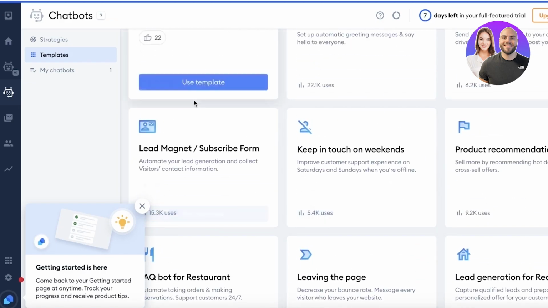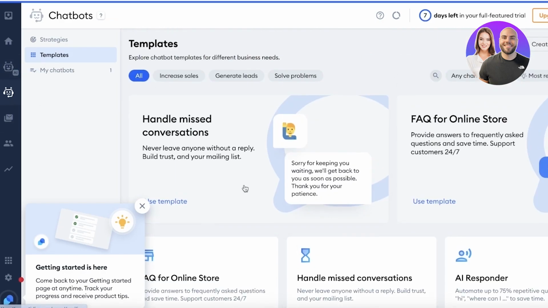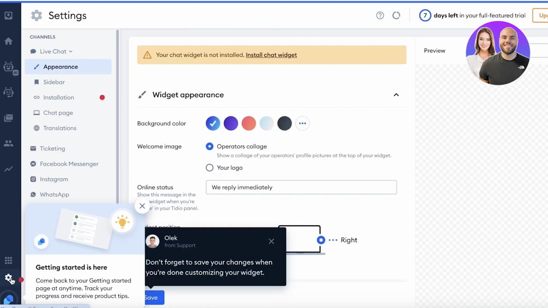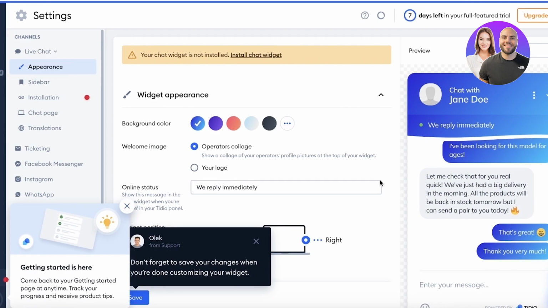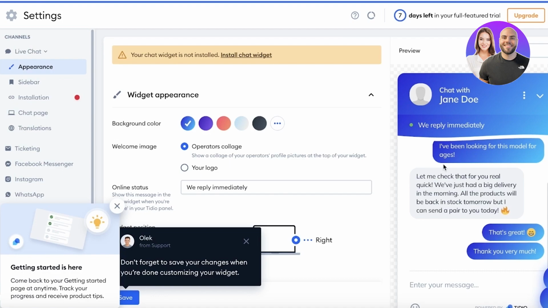store. Now, as you guys can see over here, if you click on settings on the bottom left, you will have your live chat appearance. This is going to be the actual live chat that appears on our Shopify store. So with this, you can actually connect this to any other platform as well. You can connect this to Facebook, Instagram, or any other platform that you are using, such as Wix. Now, as you guys can see, Tio is super easy to use.